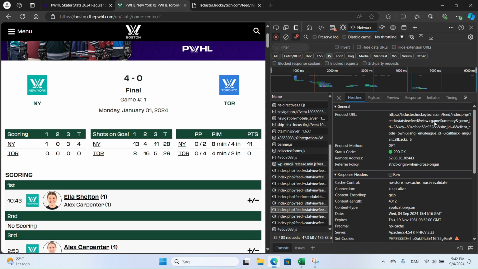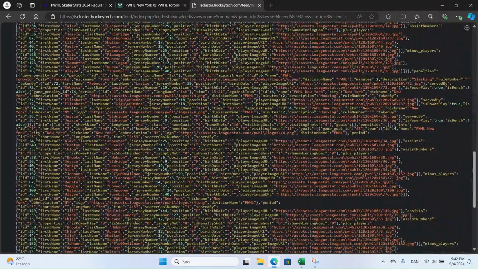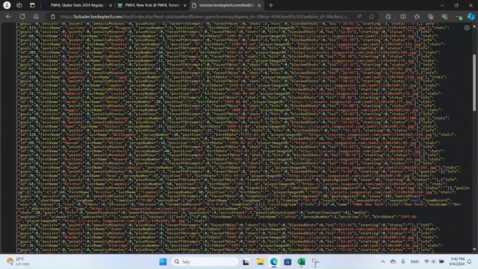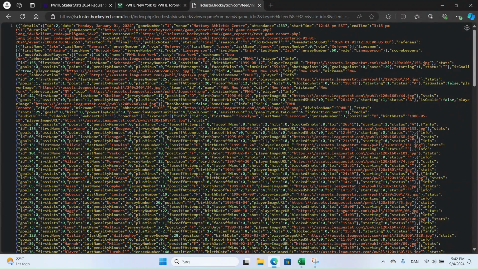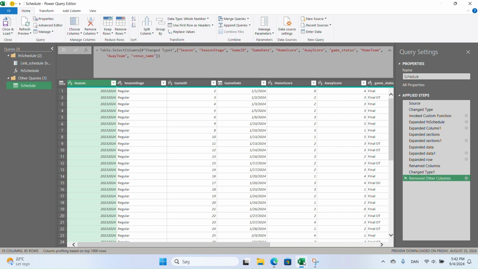What we're also interested in is the game summary here. So let's start off by taking this one. Again, we don't want all of this callback, so we'll just ignore that. Take this part of the URL, and again, we can open it. And it looks like a JSON file. Difficult to extract any useful information from this, but it does have information about each player. It has name and position and birthday. We're interested in that information. And it also has the time on ice somewhere in there. So let's just copy this one. And then let's go back here.